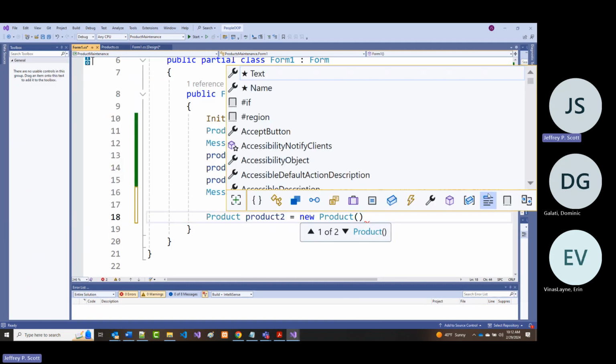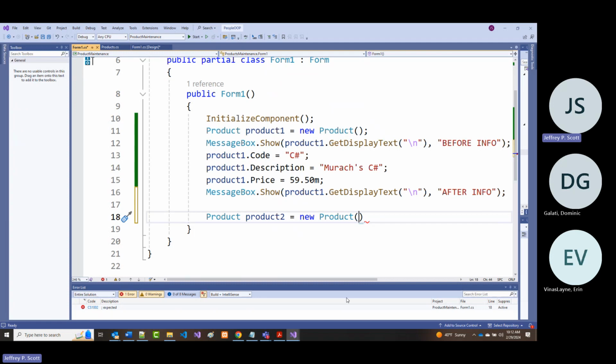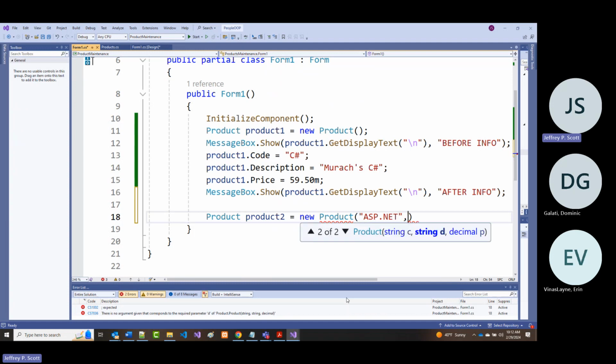And notice when I put this in, it says, hey, you've got two of these. The one you're using now has got nothing in it, but if you change to the other one, it expects a string and a decimal. So let's put those in. All right, so this will be the code. So we'll call this ASP.NET. It's another book by them.